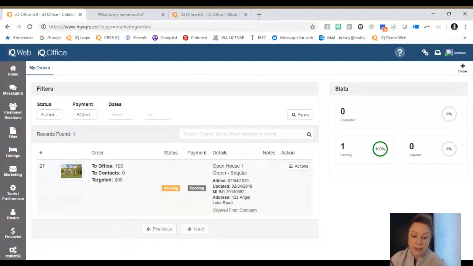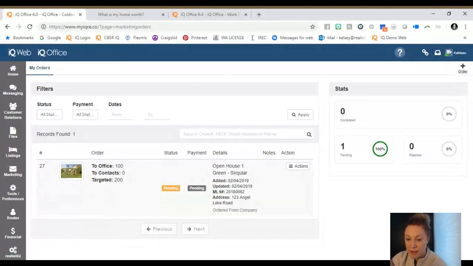So when you get your new listing, I'm going to share some information with you all. You get an email, and the email says, hey, congratulations on your new listing. This is what you can do with it. Here's your listing. Here's the details. Here's the single listing website. Here's the showcase website. You can actually go in and download or customize a flyer, and you can order flyers right from here.